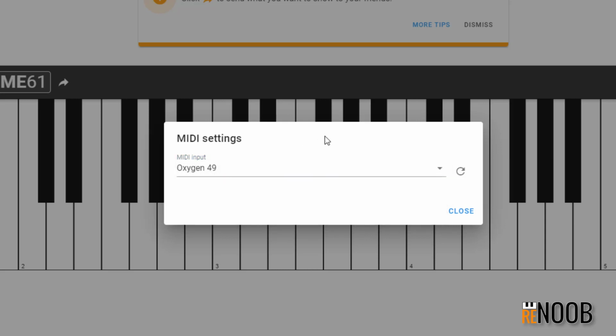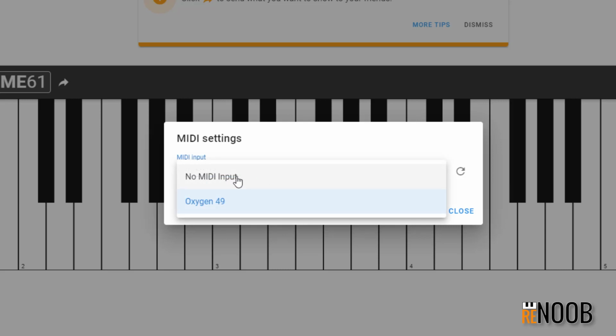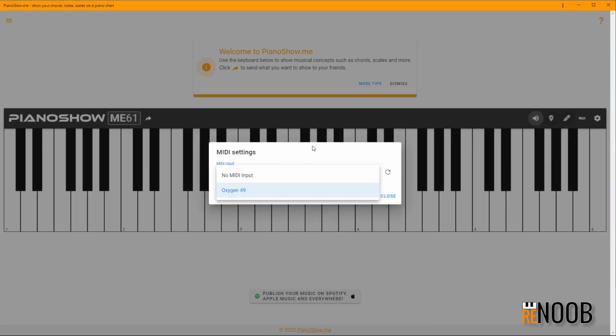But after I released it, I started getting messages from some people who said they have their MIDI keyboard perfectly working everywhere else, but for some reason it didn't see their MIDI keyboard. All they could see is there's no MIDI, even though they can work with it perfectly in their DAW. That turned out to be a problem, because the DAW took exclusive control of the MIDI keyboard, and you cannot have two programs open and use the same MIDI keyboard, at least on Windows, as far as I understand. So what do we do about that?